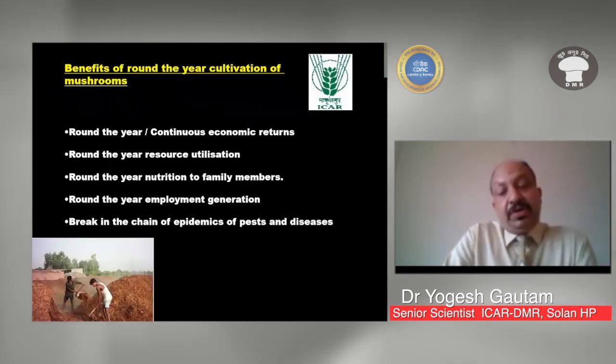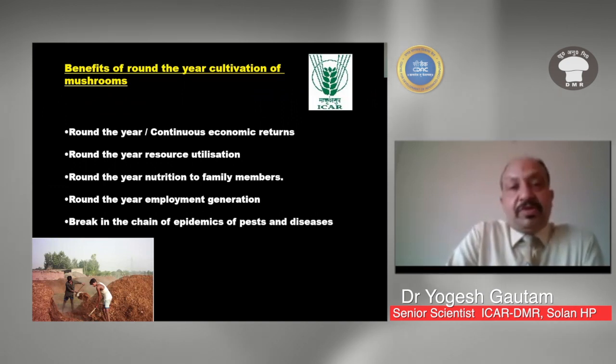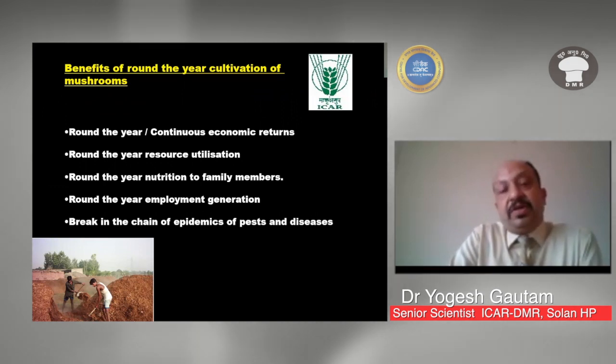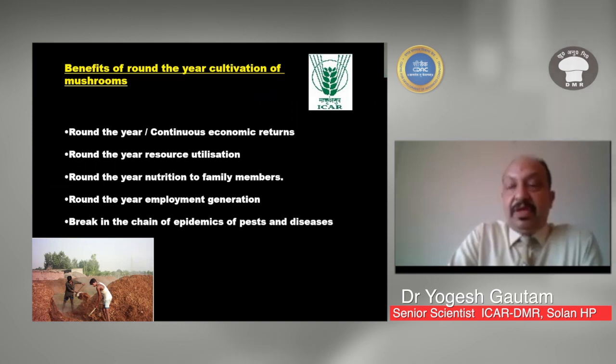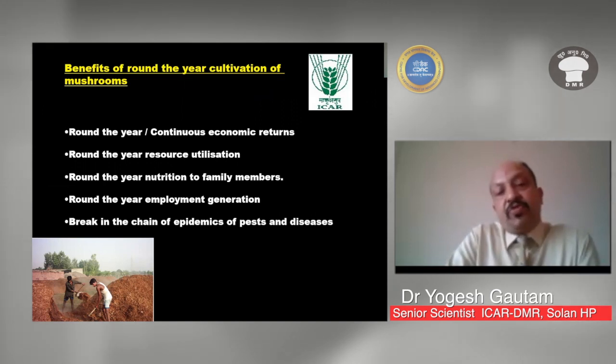So in the end, we consider what the benefits of round the year mushrooms are. It is a continuous economic return the farmer will be getting, and the resource utilization will also be there throughout the year. Then they will be getting nutrition for the family members. In some parts of India, they are growing mushrooms just to consume within the family. So they will be getting this nutrition diet throughout the year for the family members, and employment generation. If they grow mushrooms throughout the year, they will be getting employment also throughout the year.